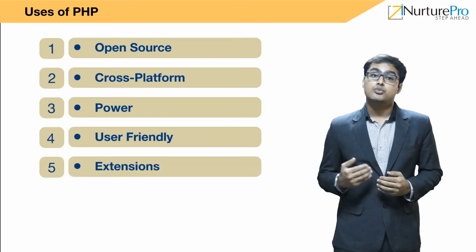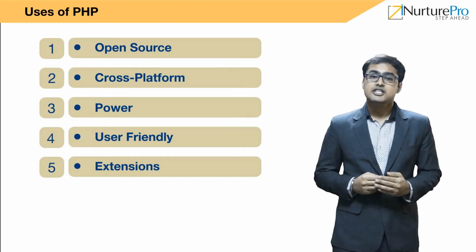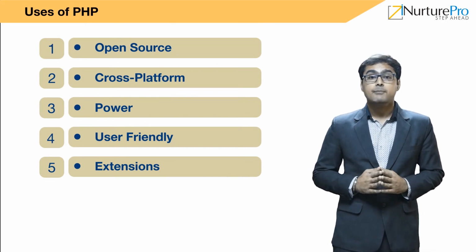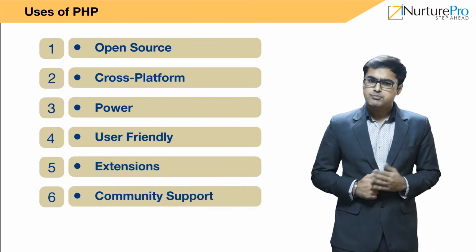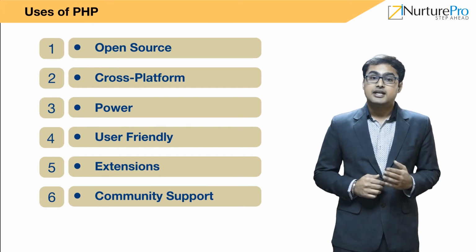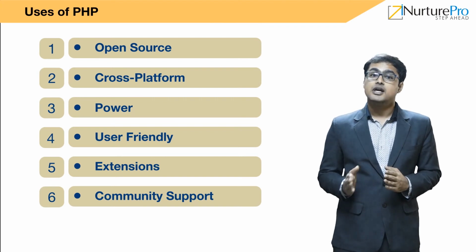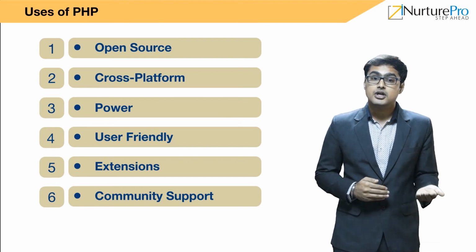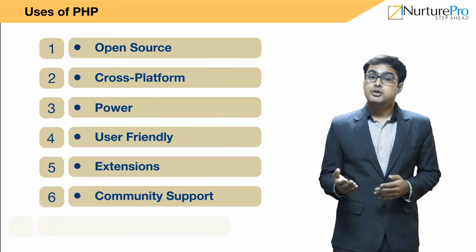Extensions. As PHP is an open source language, a large number of libraries and extensions are available for download to increase its functionalities. In addition, a developer can modify the source code of PHP for including custom created extensions and components so as to increase its extensibility. Community support. PHP provides good community support. A developer can check within the PHP community whether a script he or she is looking for is already created. In addition, the community also enables PHP developers to share their code if it will be helpful for others by posting it in the community.